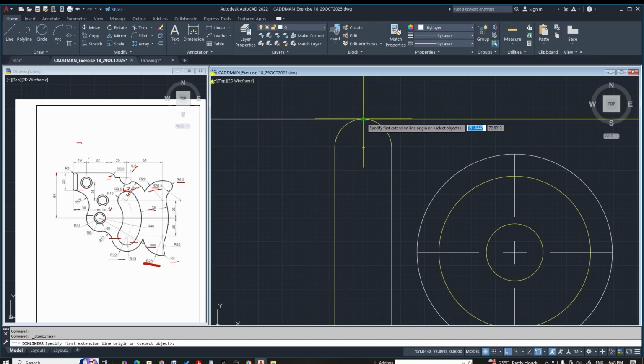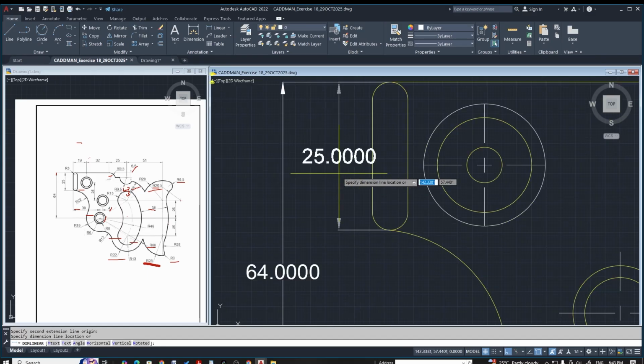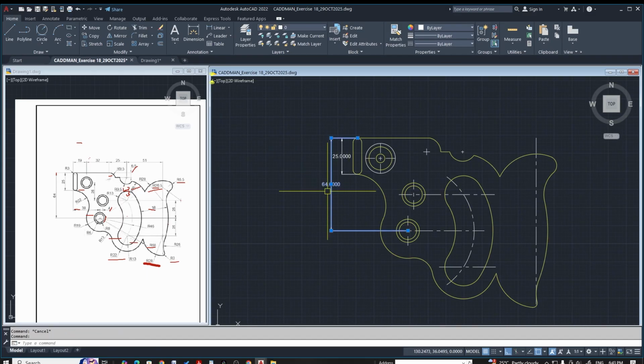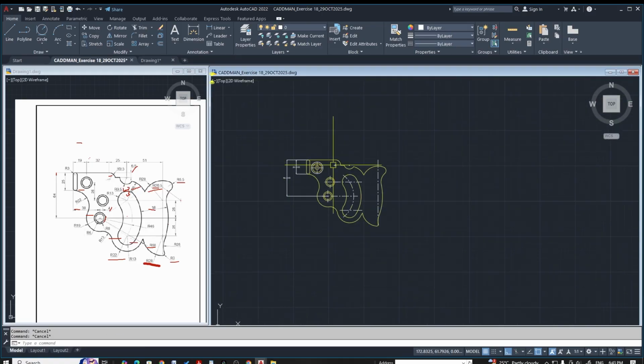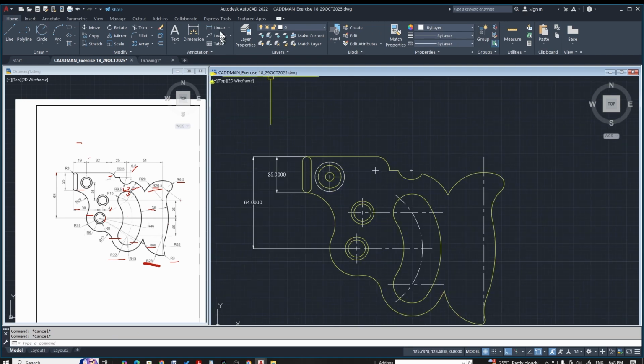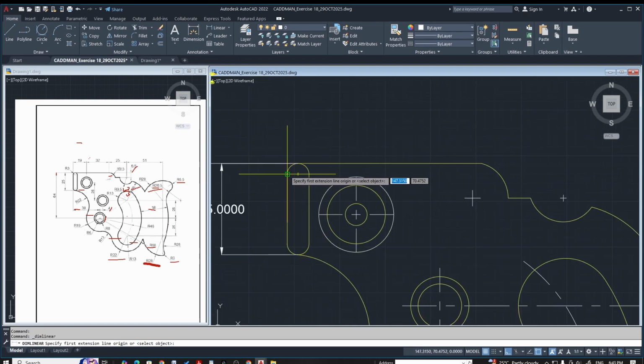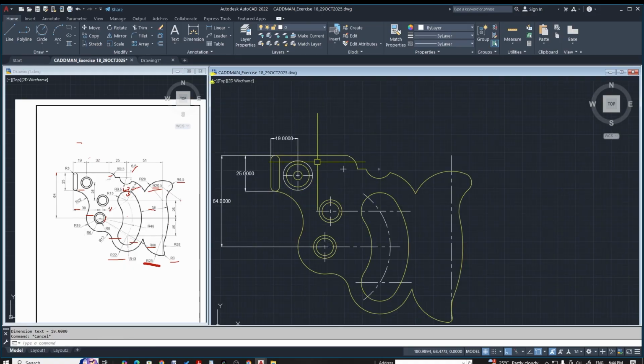And from here to here it is 25. From this end to the center is 19.